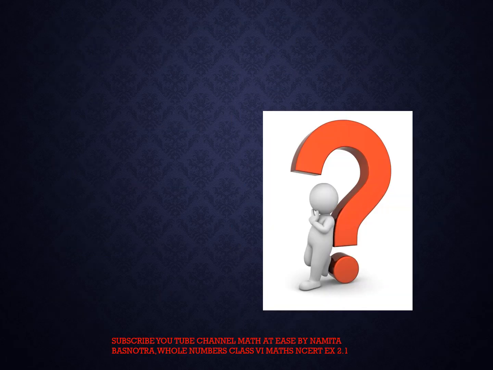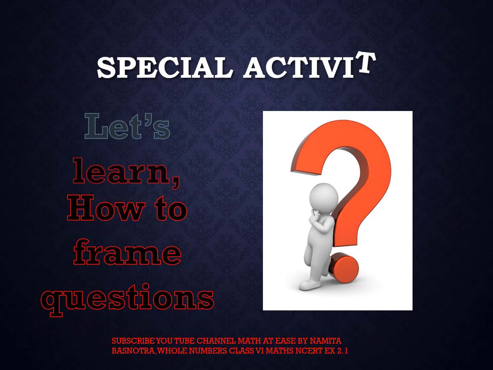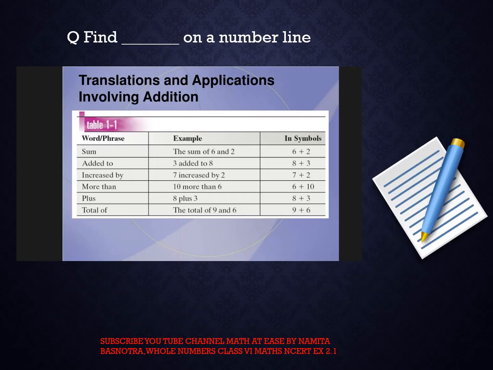Let's do one more activity. Interested? Sometimes the same question is framed in a different way. We use different words and phrases where you have to simply add two whole numbers, and the language is different. On this slide I have written 'find on a number line', and if you keep adding that example here, you see the question is changing, but it is in symbols. It is simple addition, 6 plus 2, 8 plus 3.